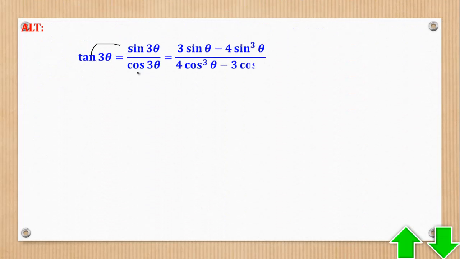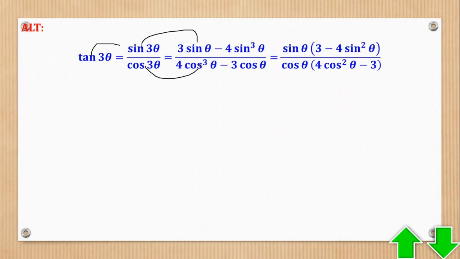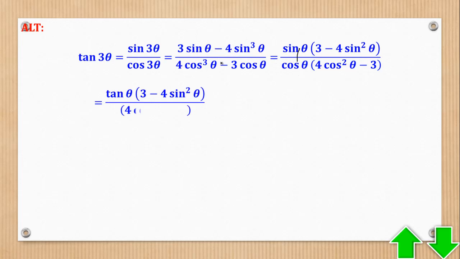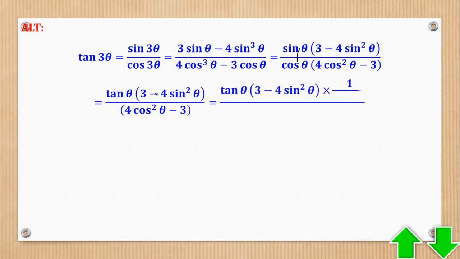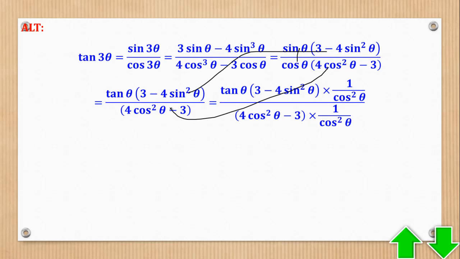Alternatively, you could first change this in terms of sine and cos. It also works. So sine over sine, expand this, you will come up with that. Then you realize that here sine theta is common, pull it out. Here cos theta is common, pull it out. So this over this gives you tan. Then this remains and this remains.